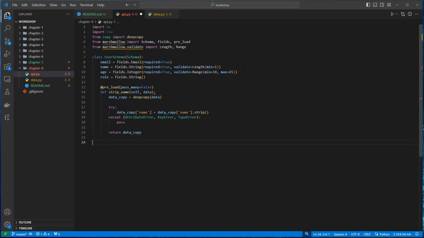So I will say schema equal to UserSchema. Let's delete here and instead save data.